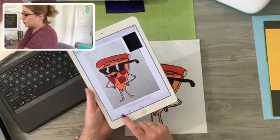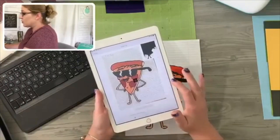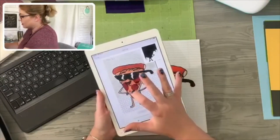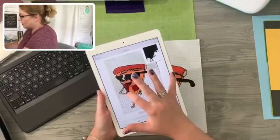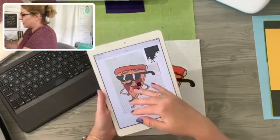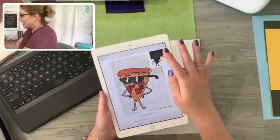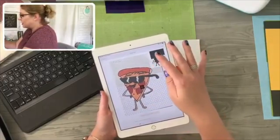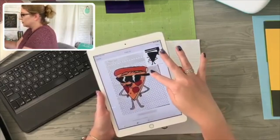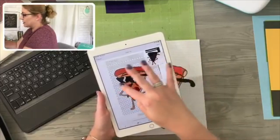I'm going to click on the Remove tool in the lower left, and I'm just going to tap on the areas where the white notebook paper is until it has kind of these white and gray checkmarks going through. You'll see it's kind of removing all but the lines of the notebook paper as it goes, which is okay. You just have to make a couple of clicks and adjustments, just sort of going around to figure out where it needs to remove and where it doesn't.